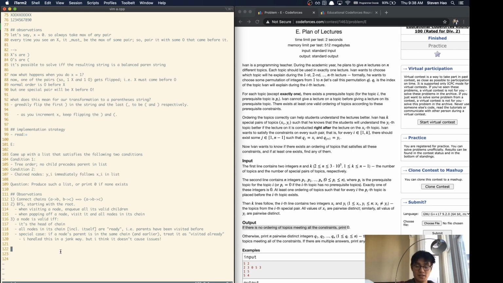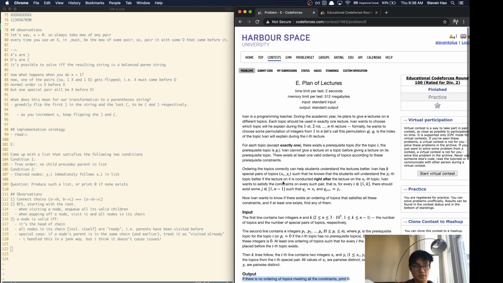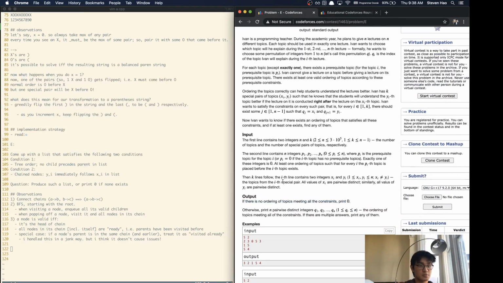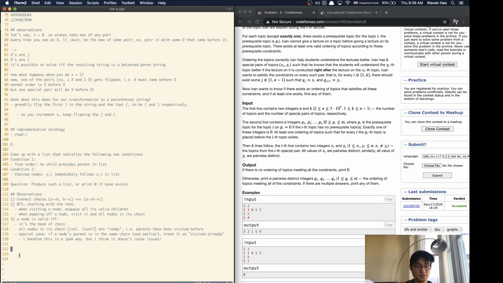But yeah, let's quickly move on to problem F. Is a cycle possible in this problem? Yeah, a cycle might happen. So at the end of BFS, if not everything is visited, output 0. That will happen if there's a cycle of dependencies, either within a chain. If a single chain is cyclic, that will cause you to not visit everything because those will never be ready.